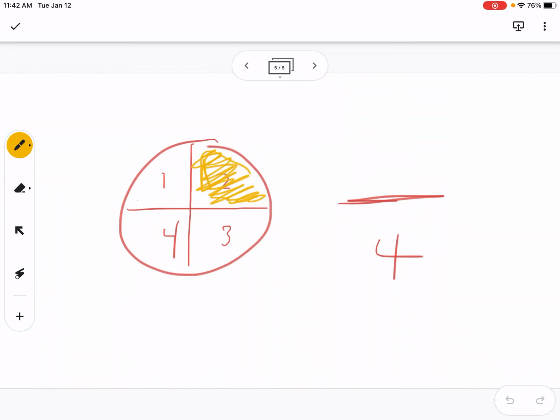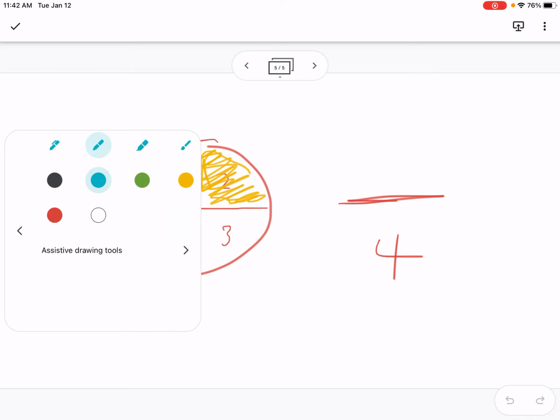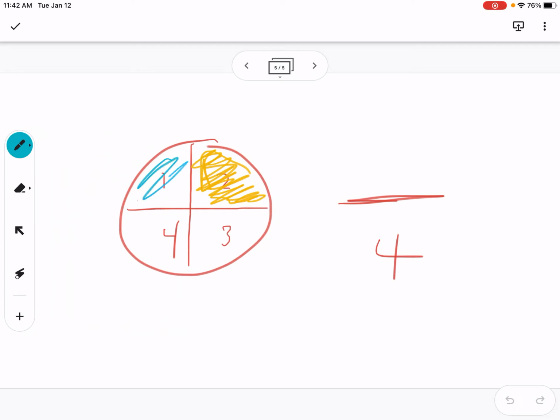Let me change the question now. The question is now, how much of the pizza did I not get? Well, I did get 1 slice, but somebody else got slice number 1. Somebody else got, I was going to use blue, but blue on a pizza doesn't, anyways. Blue pizza, it's been sitting around for too long. Somebody else got slice number 1. Somebody else got slice number 4. Somebody else got slice number 3. Those are slices I did not get.